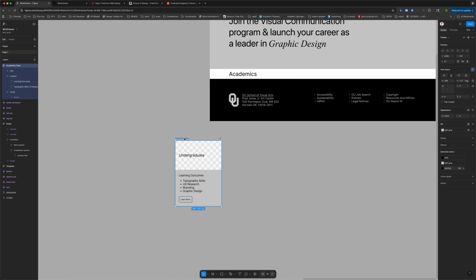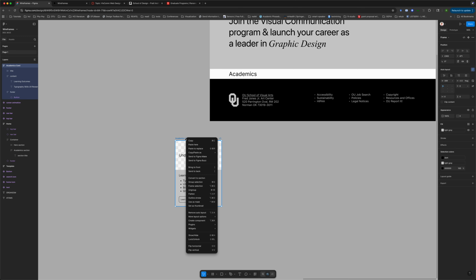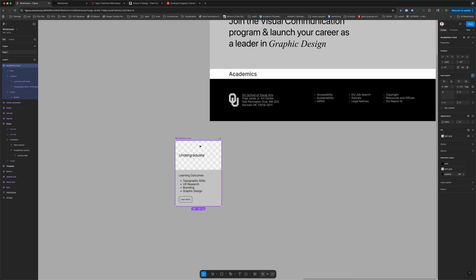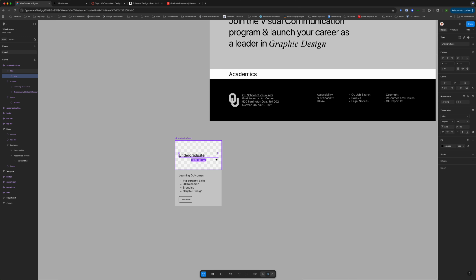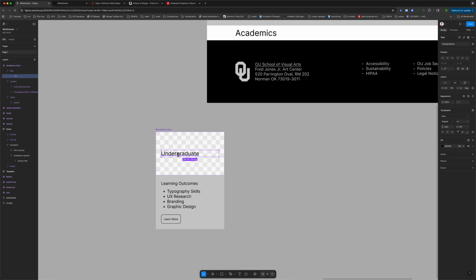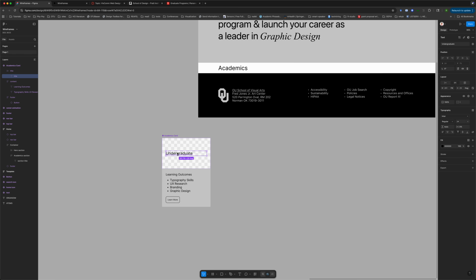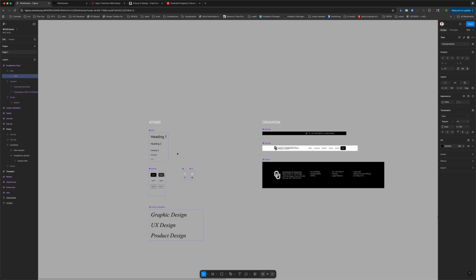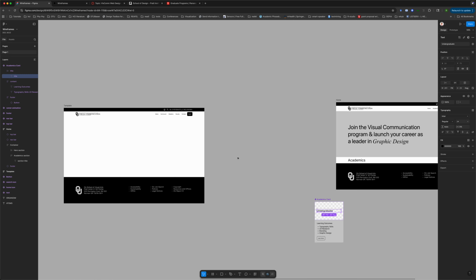So what I want to do is basically use the same card to create the graduate and undergraduate. Okay, so I'm going to create this as a component, create component, right? And oh, you know what, I could have actually used this heading. So let's do that.